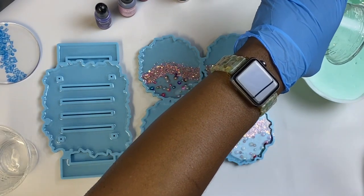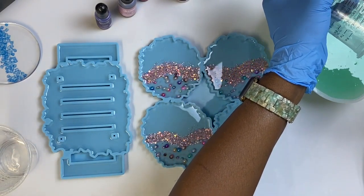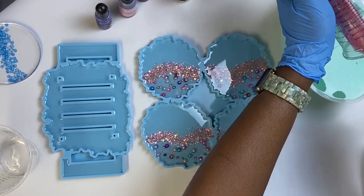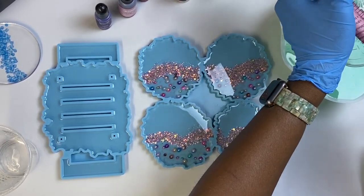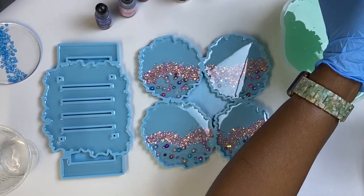that was a lot of resin. I'm not putting no more in here. No, that's too much for this project. No, I can't do that. I can't. No, sir.